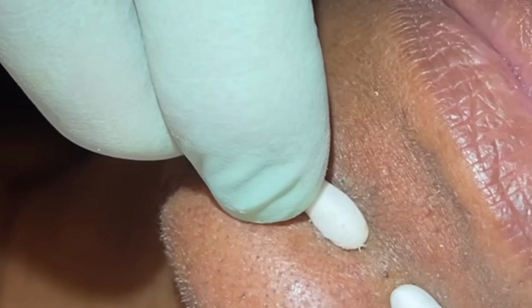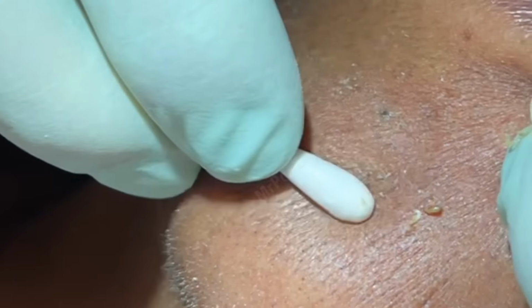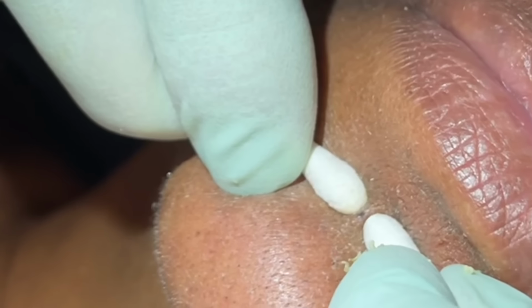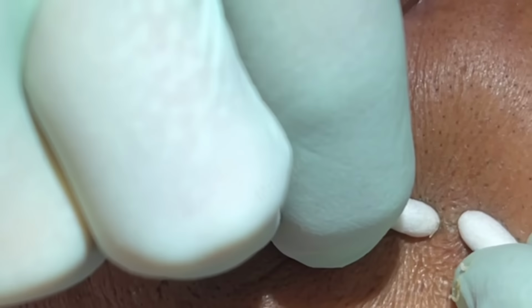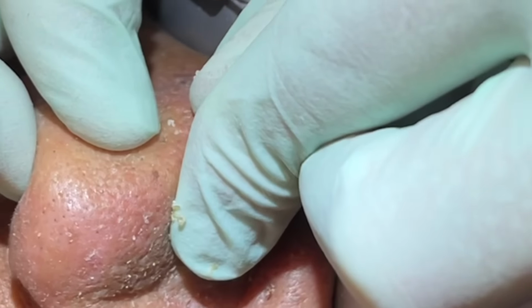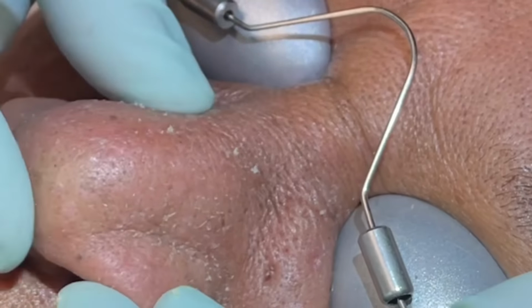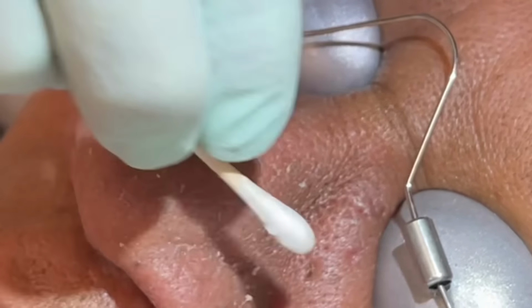Down here, I can see you keep them pretty clear. Most of these, they don't have a whole lot in them. Just a little bit. Well, you get on that topical cream, that's going to help reduce it too, which will be good. Sorry, a little pain on that one. We probably did about 30 or 40. And her cheeks are good. Compared to the first time I saw you, you were definitely a lot more full. Around the nose, though, these can pile up easily and quickly. But we're going to write down that Differin for you so you can pick it up at Target or Walmart. It has the best price, and I think we'll have a good reduction on the nose here. You do that every night before you go to bed.